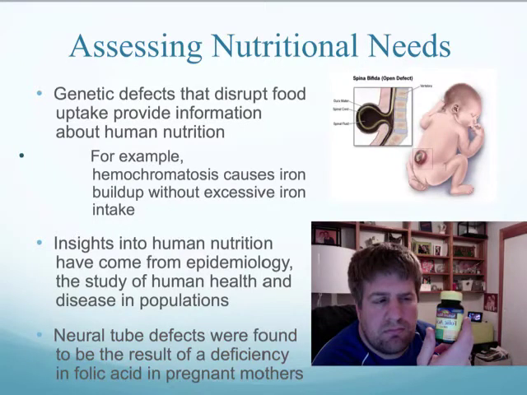Also, with that, we were talking about genetic issues down here at the bottom. One major issue that was kind of cool that we found was that a lot of babies were being born with neural tube defects, such as spina bifida here. There's a lot of other ones as well, and what they found out was that was due to a bad diet by the mother. That the mothers were not consuming enough folic acid, and so not having that folic acid or vitamin B9 was causing the deficiency.